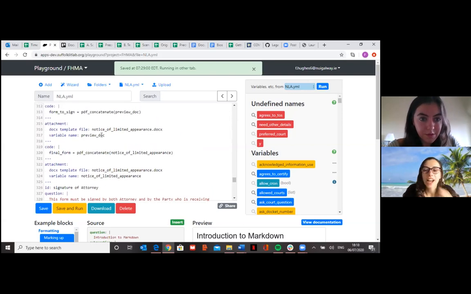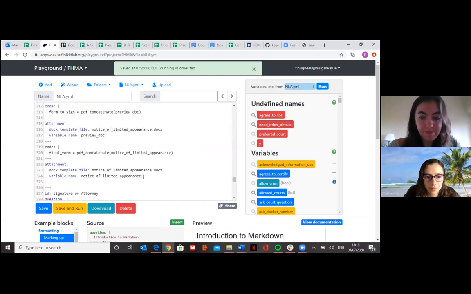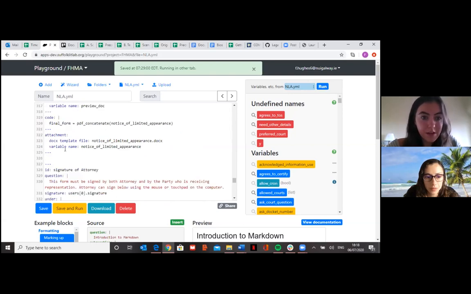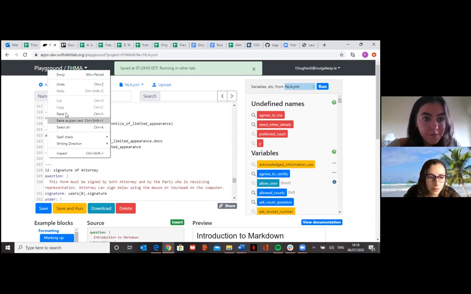Oh, because it's the docx. Okay, that's why I was confused. Okay, so let's just paste it at the very bottom. Okay. Yeah. That's good.